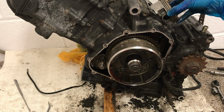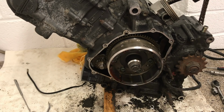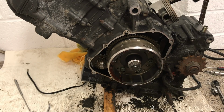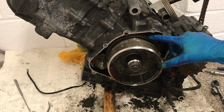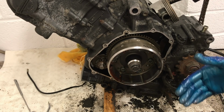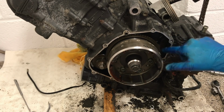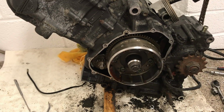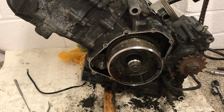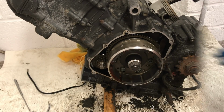So as the piston comes down from the cylinder head, so as the piston comes down from the combustion chamber, which is where all the power is coming from, what the flywheel does is it takes all four stages of the engine and it evens out the power distribution. So the power coming from the flywheel means that our motorbike isn't accelerating and juddering every time that the piston comes crashing down after the combustion phase.